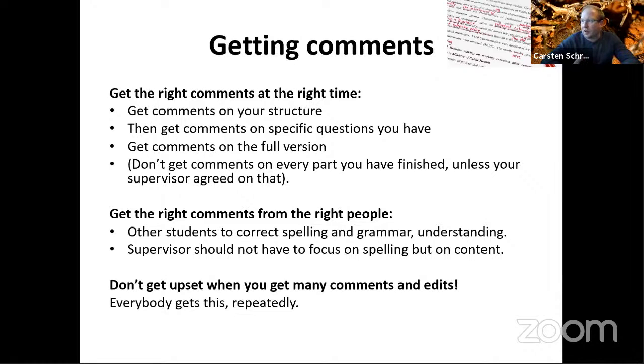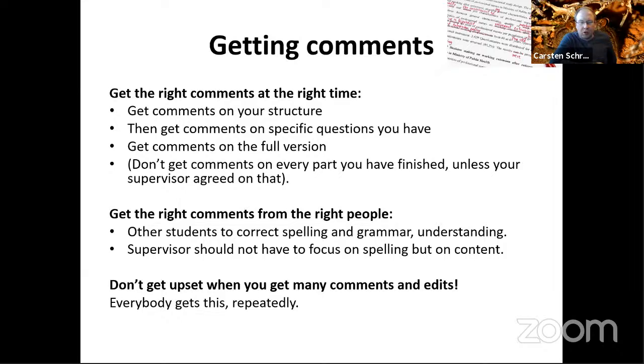And don't get upset when you get too many comments and edits. Normally, manuscripts are always totally read and changed many times. Also, when I work together with experienced scientists on a co-paper, we comment a lot on each other's papers, and there's a lot of editing and changes.